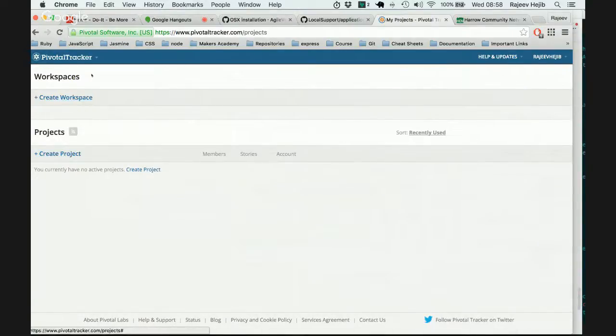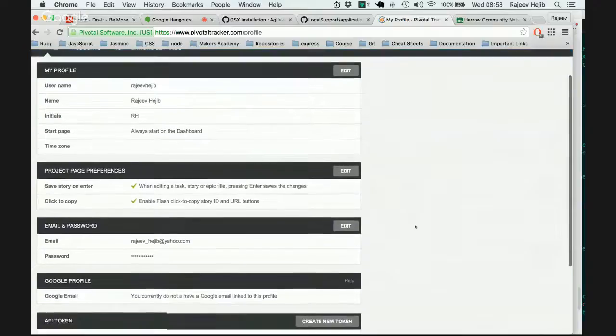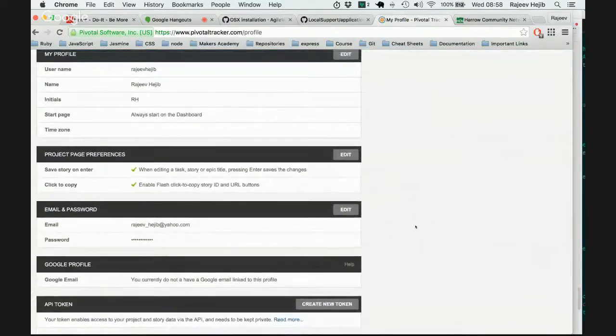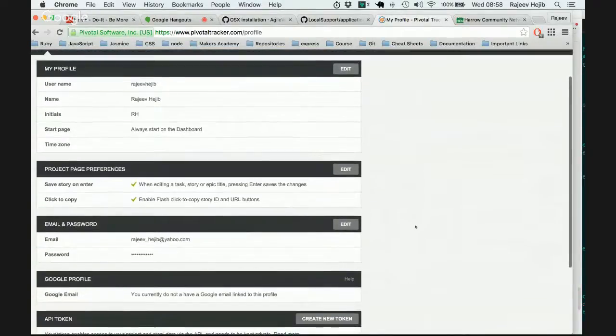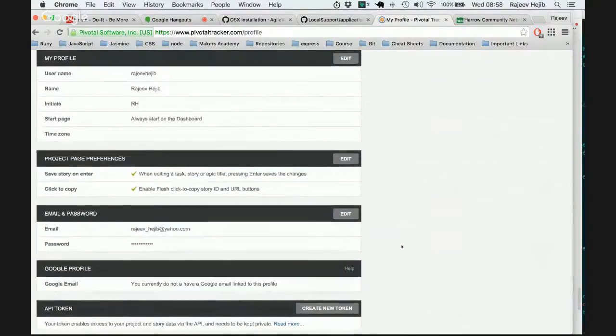Can you just check, go to your account in the top right-hand corner, and go to your profile there. Let's double check it's your Yahoo username that you've got set up with. Yeah, I thought that was the email address that I invited you with yesterday.